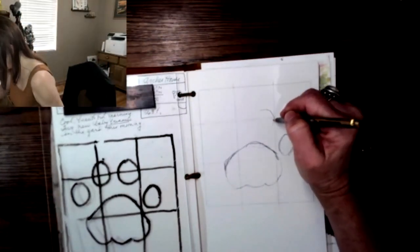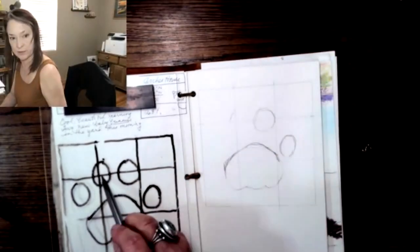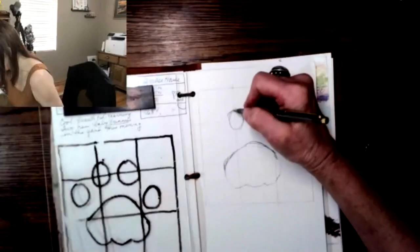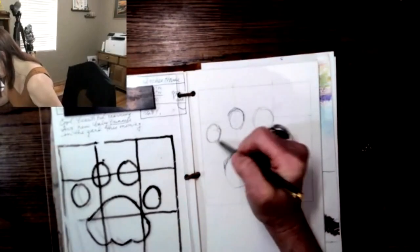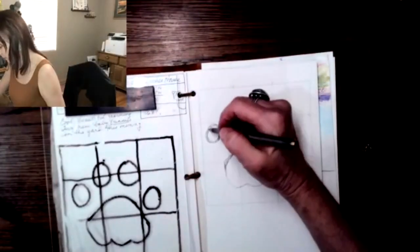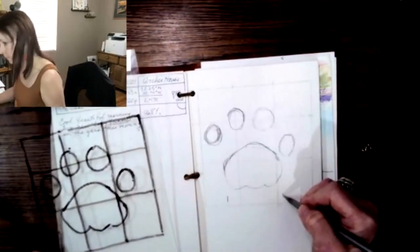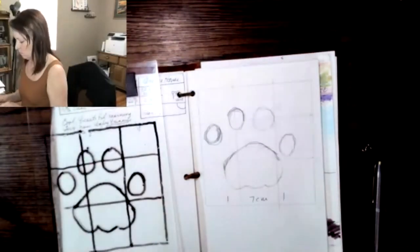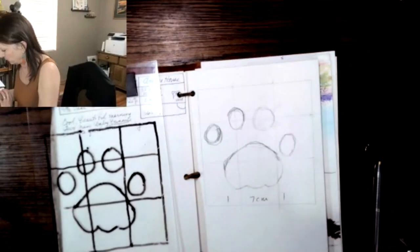other demos, but you kind of get the gist here, right? How I would use this. So I'm just transferring what I'm seeing. It makes it so easy. I'd probably adjust that just a little bit before I inked it in. And you would go and adjust and then add your measurements, the same way we did before, 7 centimeters. I would ink it in. There's lots of different ways to ink it in. And then I would erase the pencil. So a couple of different ways to ink it.